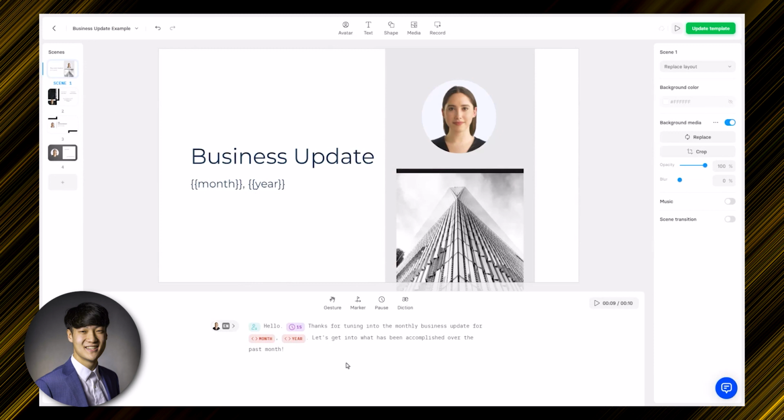Next, we've come into Synthesia and are in the video template editor. I'm not going to go into detail on how to create a video template, but I'm rather going to show how to create dynamic fields that information from HighGear and ChatGPT can be inserted into. If we were to click into the script and type a string of text that is surrounded by double brackets, you can see that the format of the text changes, and that indicates that a dynamic field has been created. If we look into the scene of the video, you can also see that we've inserted text that is surrounded by double brackets as well, so these fields can also be dynamically populated.